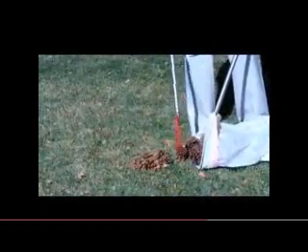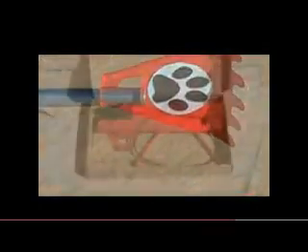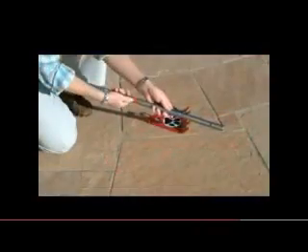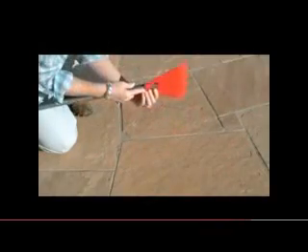As the Snap Bagger's little brother, you can also use the Yard Pup System with a large kitchen bag to pick up leaves or any kind of debris in the yard, garden, around a patio, or on your driveway. Made of powder coated sheet metal, the Yard Pup and Paw ship in a slender box, and both tools assemble in seconds with simple buttons, so there is no tooling required.